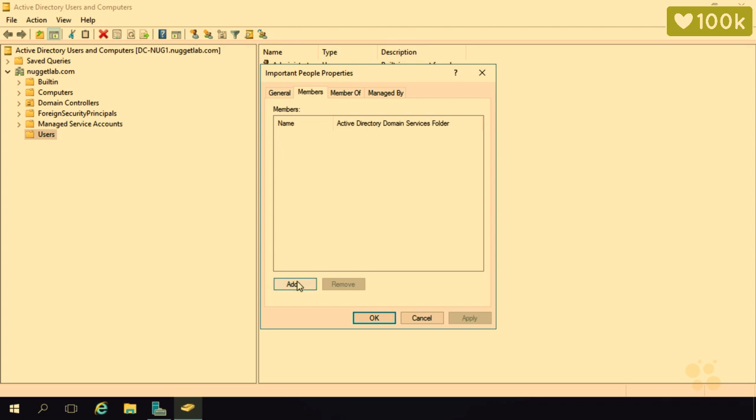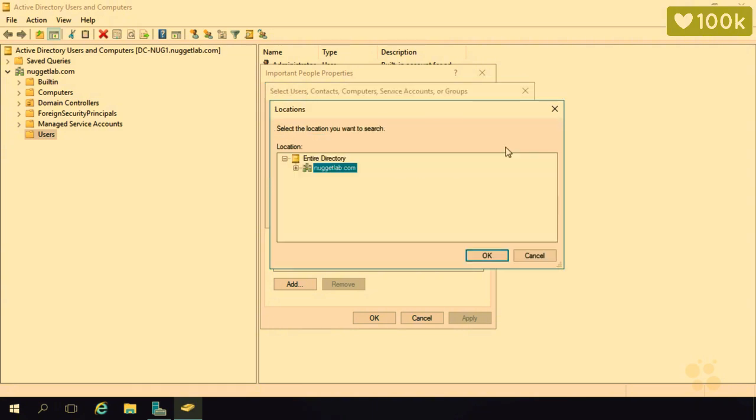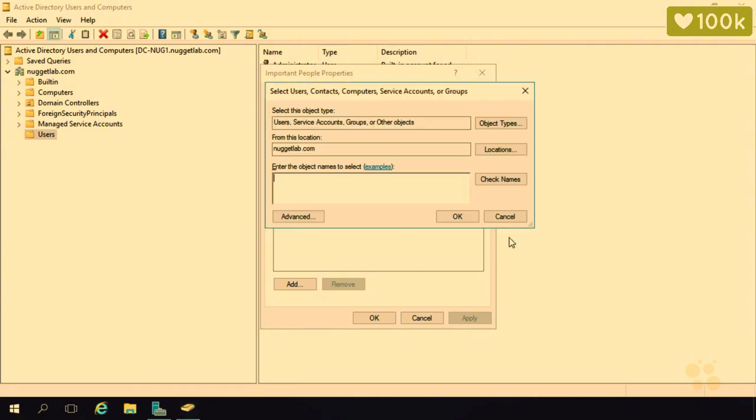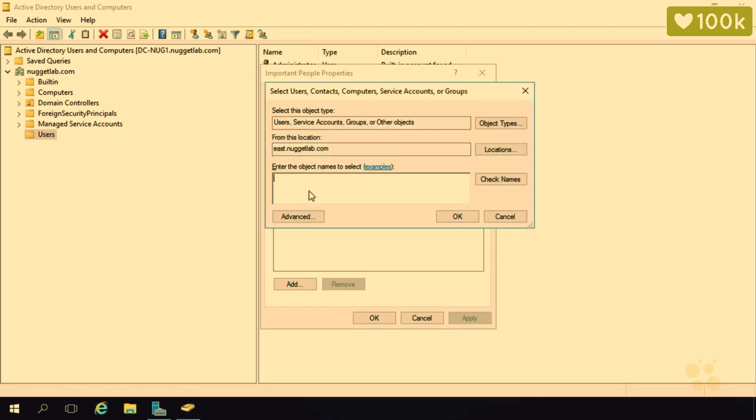But notice when we choose add, we're going to be looking at the nuggetlab.com domain. We need to look at our child domain. So we're clicking this locations button to choose the location. Here is the correct location, east.nuggetlab.com. We're going to say OK, and we'll do a search on test and see if we can find that testj user account from east.nuggetlab.com.